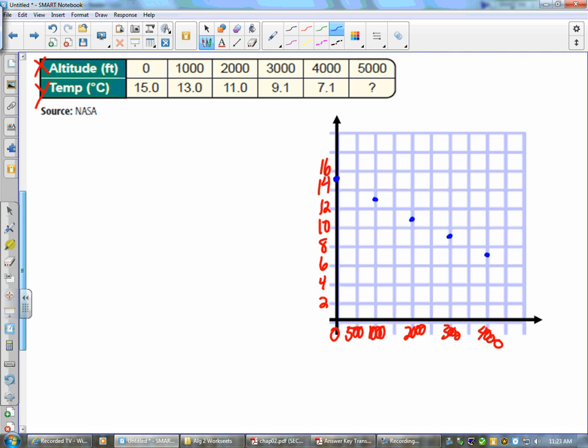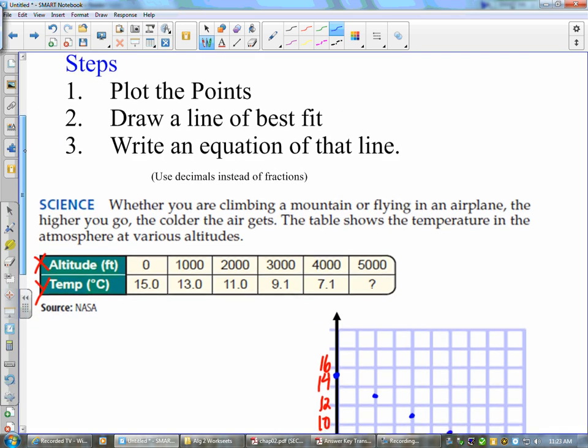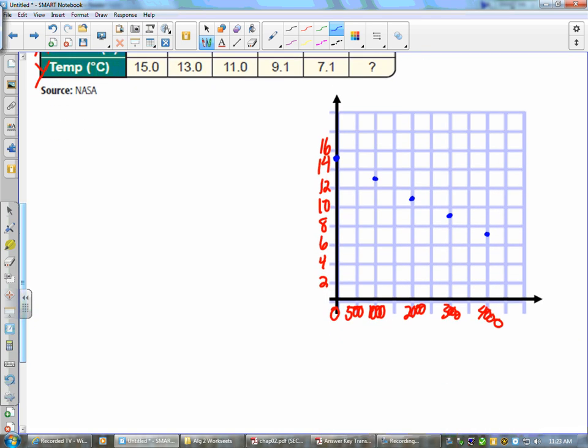But the second step is draw a line of best fit. So the best thing you can do is to pick 2 points on the ends. Don't pick them close enough. You want to find the middle of that line. Generally speaking, the points on the ends of your scatter plots are going to give you a farther spread. So I'm going to pick those 2 points and draw a line connecting those 2. Something like that. So they're pretty close. They're not quite on that line of best fit, but most points are pretty close. And the line's in the middle of those points pretty close.